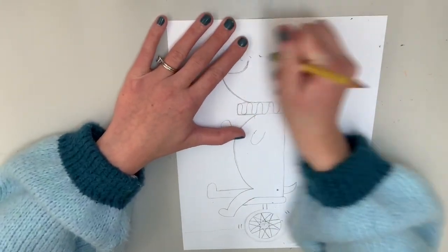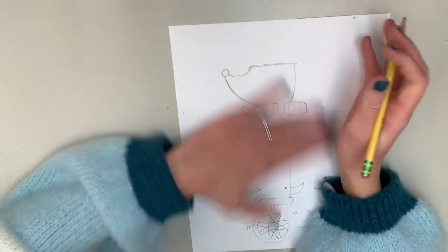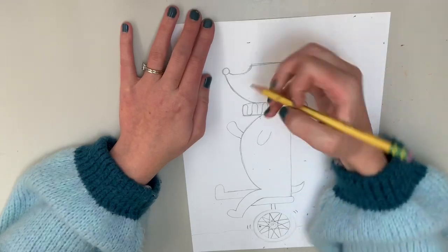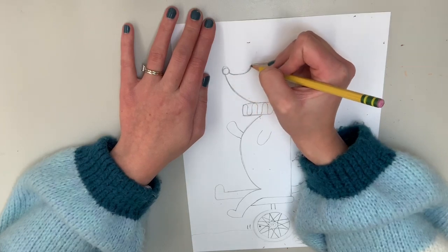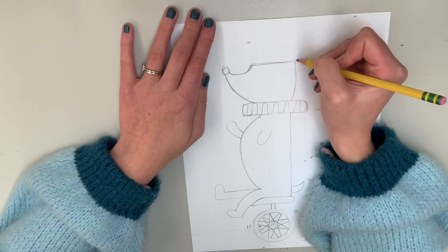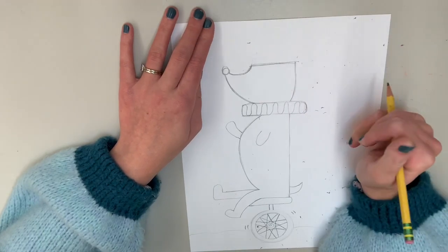And I actually might make my forehead of my dog a little smaller so I have more room for my hat. So for the head, we came up with a curved line, added a little round nose, did a steeper curved line up, kind of like a half circle, a straight line across, and then a slightly curved line down for the rest of the head.